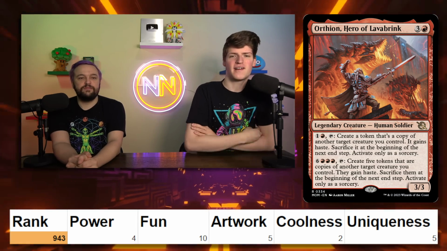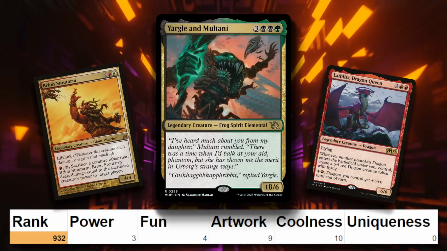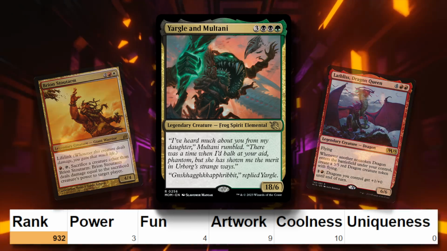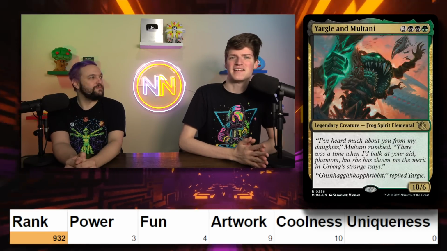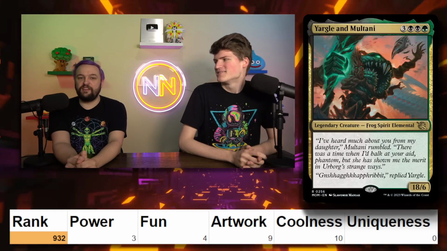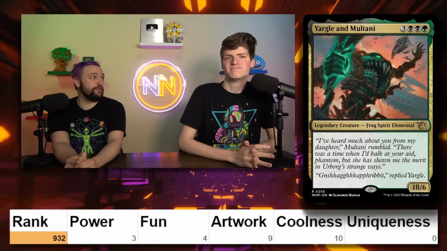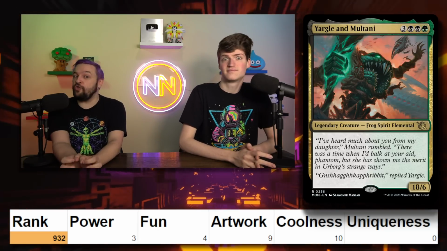Let's move on to the card that has 0 uniqueness. It's Yargle and Multani. Ranked at 932 above Brian Stoutarm and below Lathlas, Dragon Queen. This is a 6 mana 18/6. It's ridiculous. They took Yargle, they added an extra pip, and doubled everything. Yes, and I think it's really interesting that this has a 3 for power, where Yargle has a 0 for being a 9/3. That's not anything. Getting the extra pip and doubling everything up is huge.